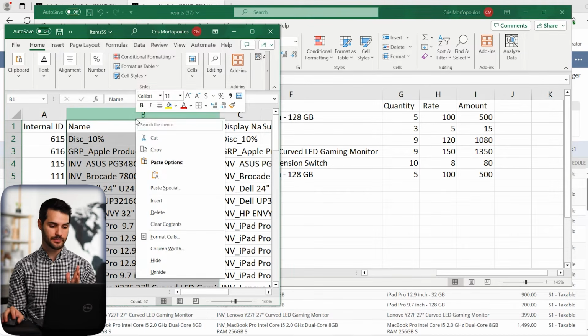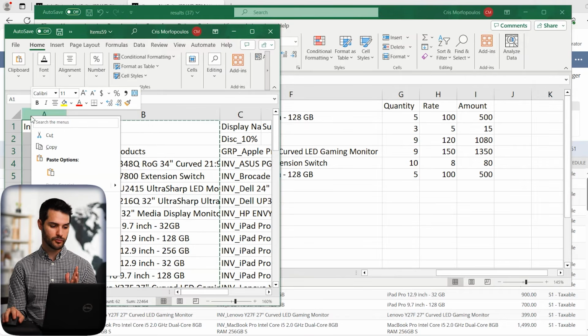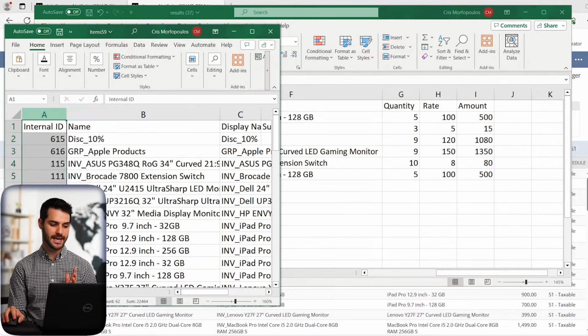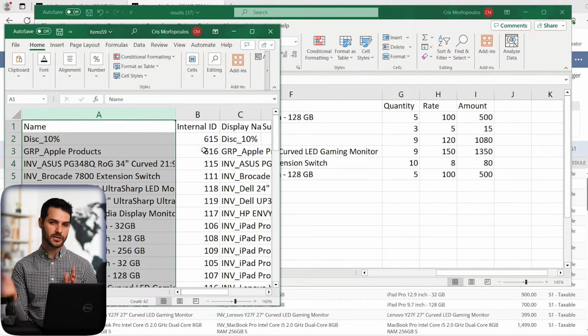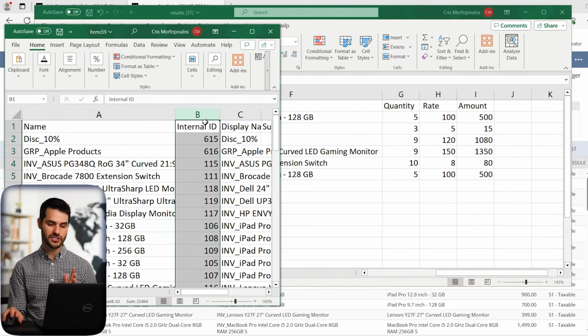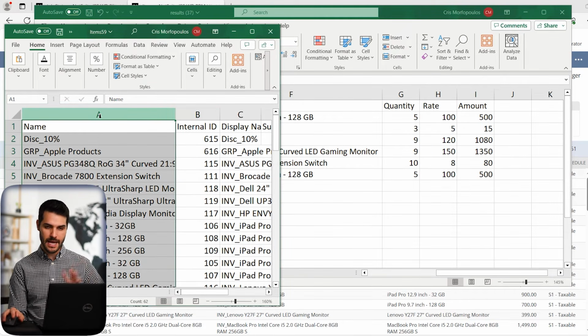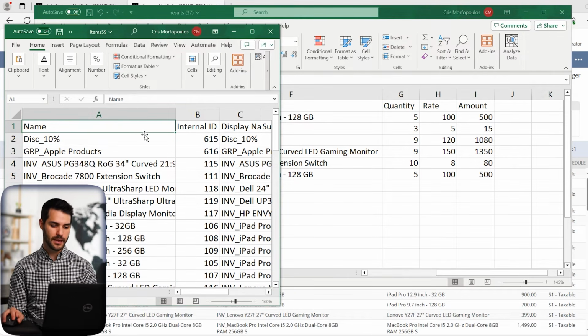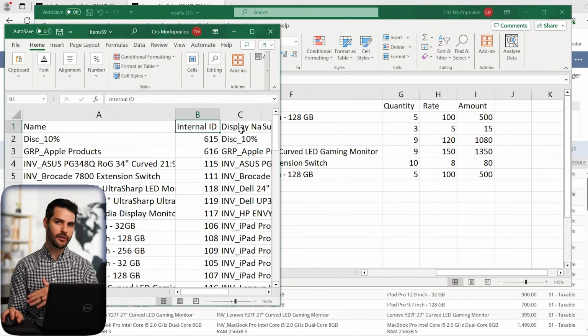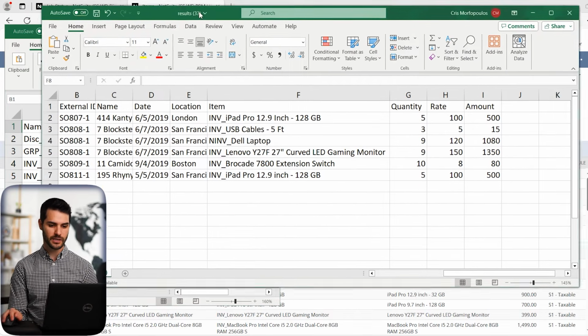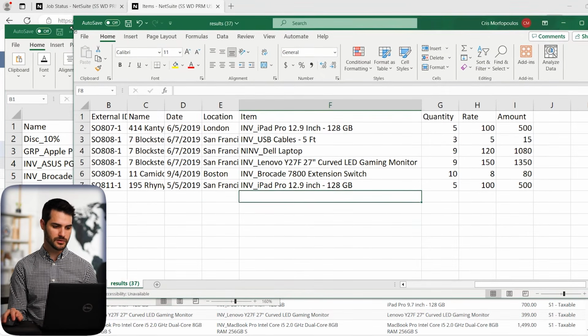So I'm going to grab this, cut, and click right here, which is the furthest to the left, and say insert cells. So it didn't copy over it. I've still got my internal ID over here, but I've got the name all the way over to the left, and you need that to make this work. So I've got my name here and my internal ID here. There's other information in there, but we don't need that, so we're going to leave it as is. And I've got my results grid.